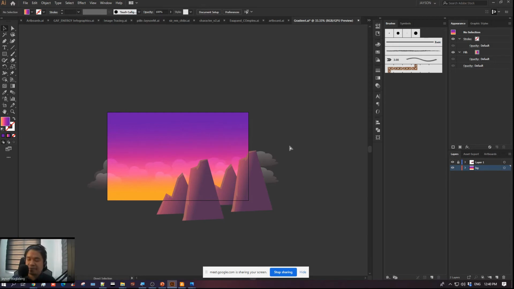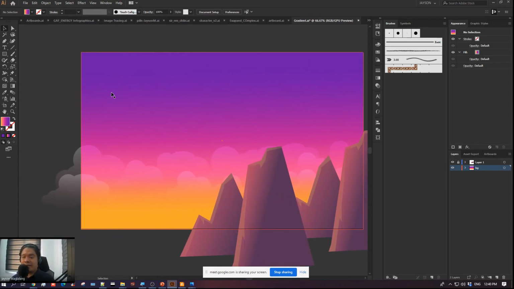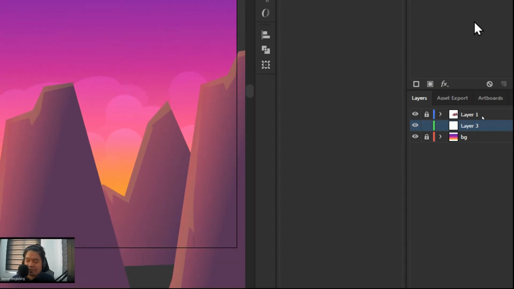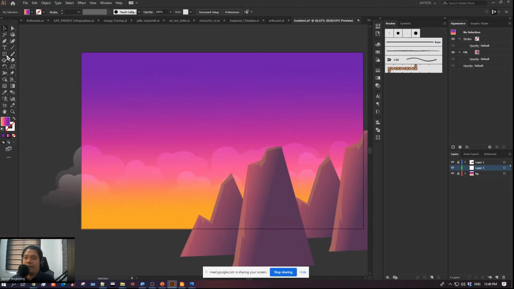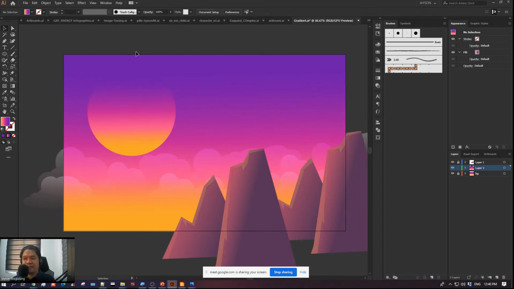Like that. Okay. So from there, meron na tayong background, right? Now, I can also create another layer to add tayo ng sun. Automatic yung color niya, naka-gradient na din.